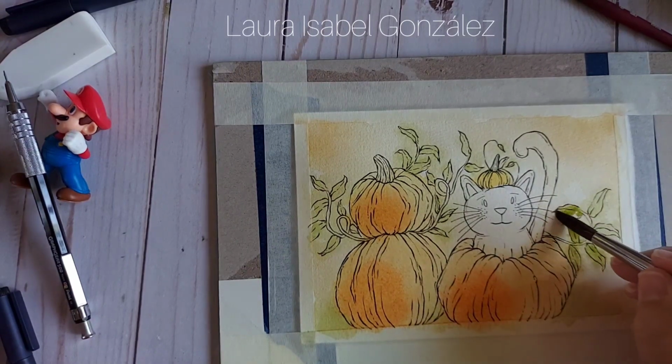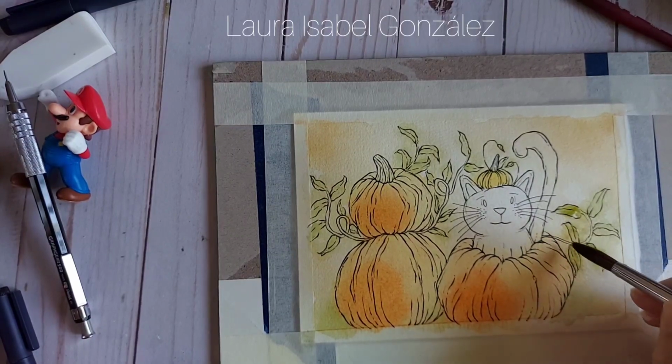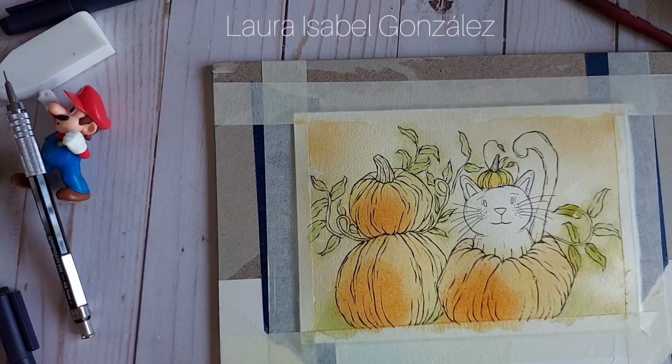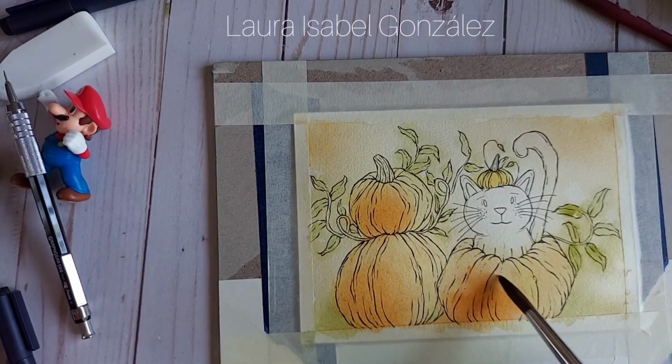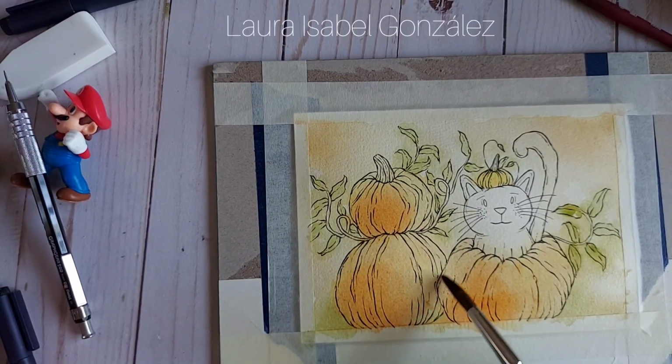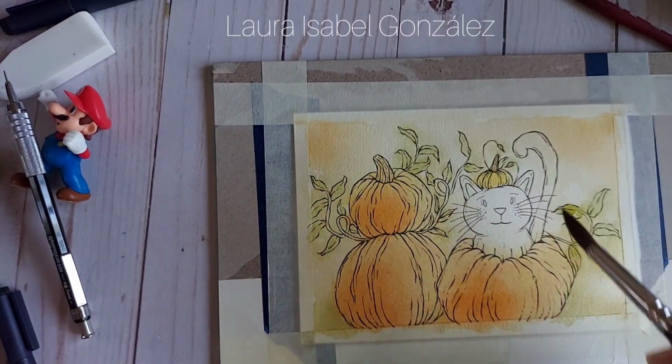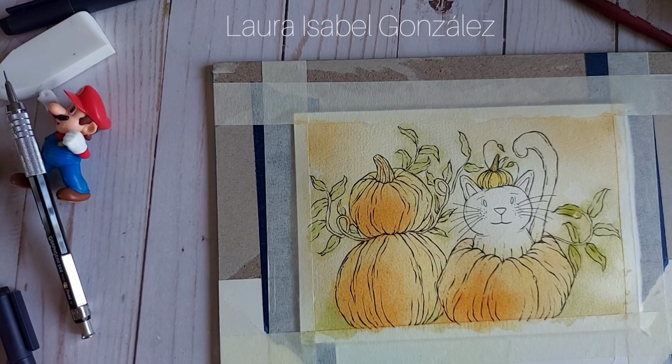And since I'm using Jody's colors, at least the goldenrod, and they're working so well with my other colors, I think I'm going to take out her green color. It's called deep sea, or no, that's a blue sea green, one of those. I'm gonna take that out. I think I'm gonna use that for the leaves. All right, so I'm going to finish doodling this up here. Everything's getting coated. All right, I'm gonna go ahead and heat set this.